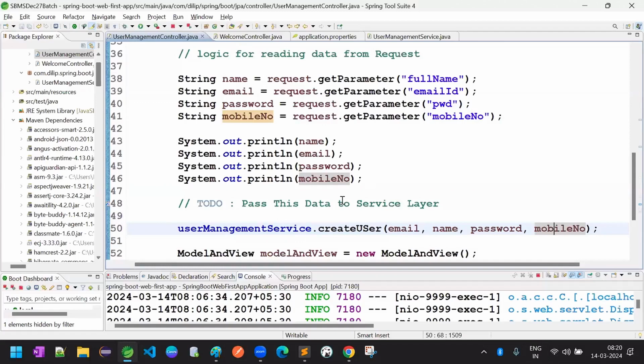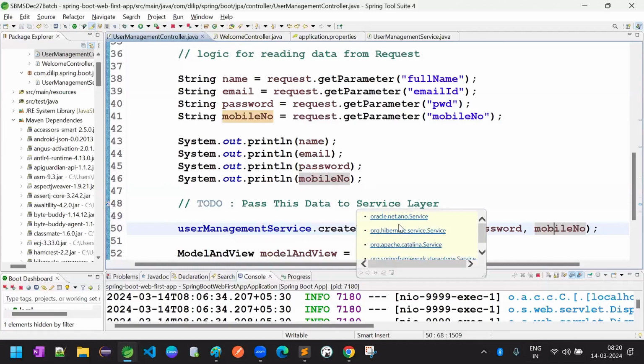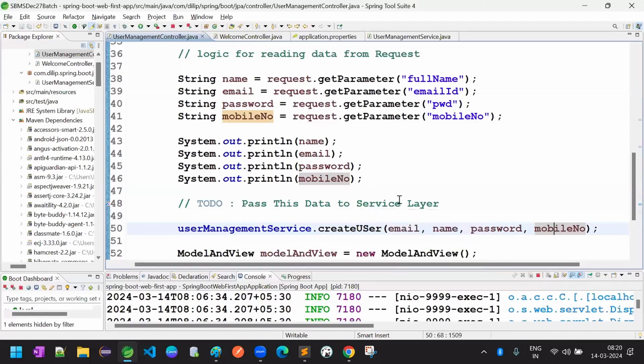Now can we say the controller layer is integrated with the service layer, and the controller layer forwarded the request data to the service layer? Is it forwarding or not? That is the intention of the Spring MVC layer, that is what we understood. The controller layer is never ever responsible for writing any kind of business logic. What is the responsibility of the controller layer? Once it receives a request, it takes data from the request and simply passes the data to the service layer. That is what the controller layer has to do here.